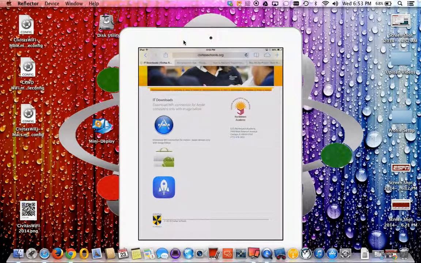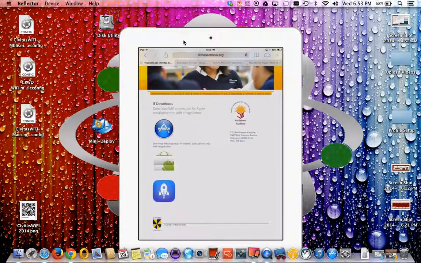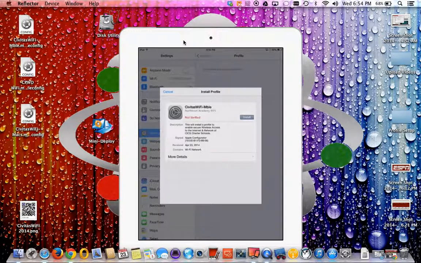So we're going to go ahead, and there's an Apple one here for iTunes. There's an Android, and then there's one for mobile devices for Apple. So this is a rocket ship. We're going to go ahead and touch this rocket ship. As you can see, it's highlighted on your screen. You want to go ahead and select open. You don't technically have to hold it. You can just tap it, give it a second, it moves, and then there you go.